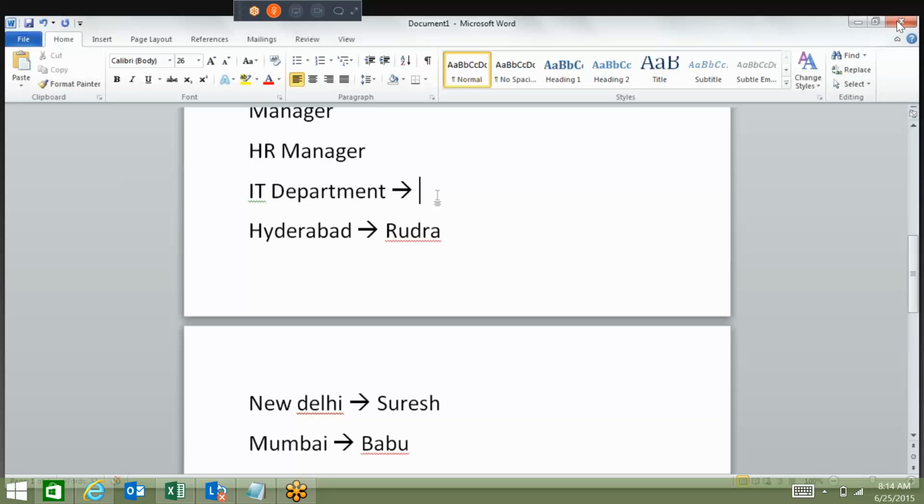You understand what I mean, guys? So even though it's the IT department, for all the people in Hyderabad the workflow should be triggered to one person, Rudra, for New Delhi to Suresh, and for Mumbai to Bob. These are the 3 people that I have in 3 locations. If I have 20 locations, it has to go to 20 different people based on the employee's location.